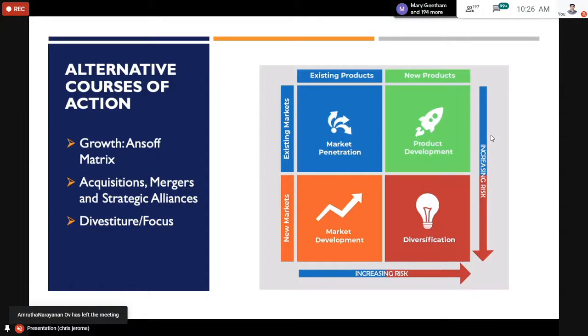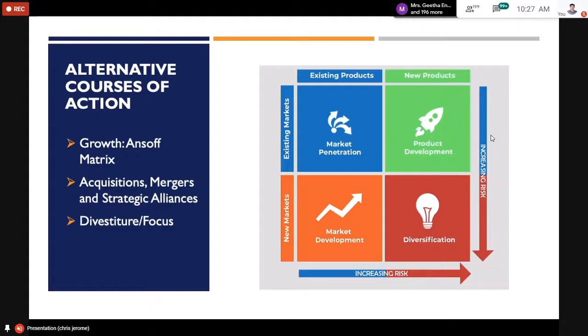So I said that's one tool to look at alternative courses of action, just answering the question, where is growth going to come from? Another way of looking at alternative courses of action or proposing a solution is vehicles to achieve growth. So say acquisitions or mergers or strategic alliances, using a franchise model to expand. And talking about tools like that could be an alternative that is explored when doing the case analysis. Or some cases may warrant focus and divestiture, and that can be recommended as well. You know, the business is doing too much, there is no focus. We have to sell off or spin off parts of the business that are just not working. And those are the ways to think about alternatives.